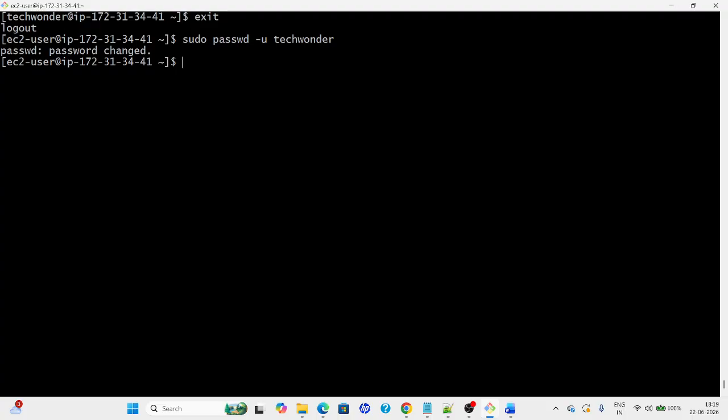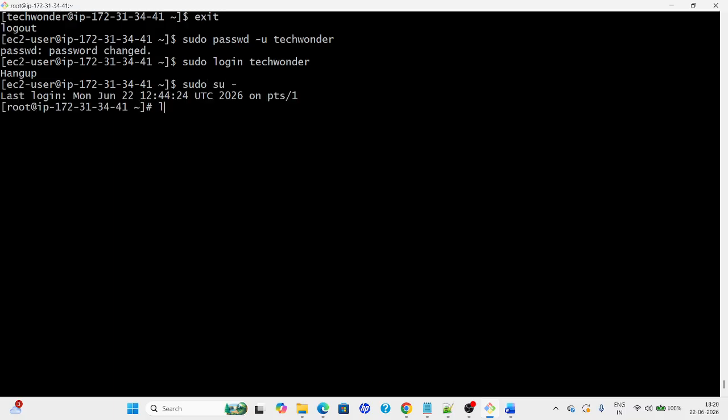Let me try to log in. sudo login techwonder. It's not going to work, okay, let's see it as a root user. Once again I log in as root user, login techwonder.